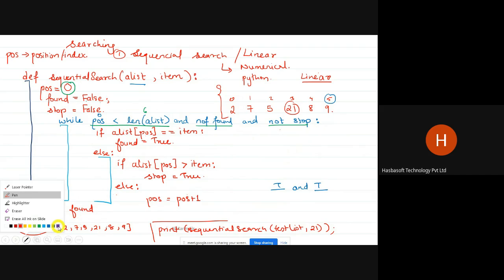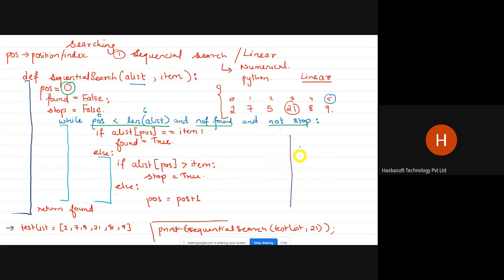what's going to happen. As soon as the program starts, it will keep on reading line by line, and as soon as the control reaches here, it will create an array inside my RAM, where this value will be stored.